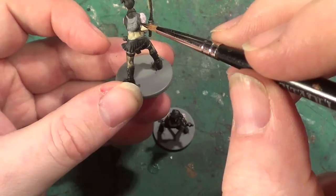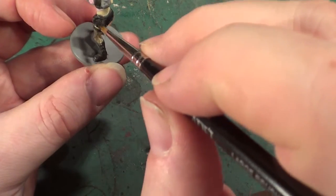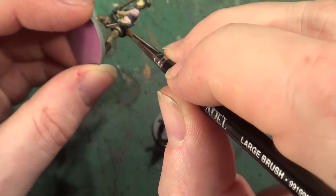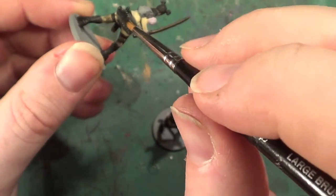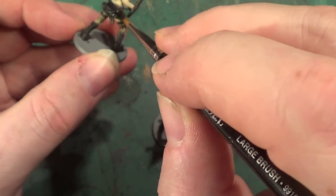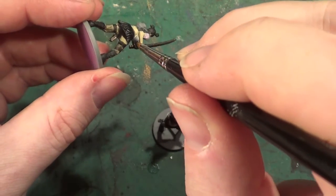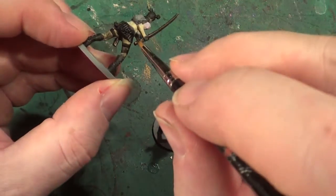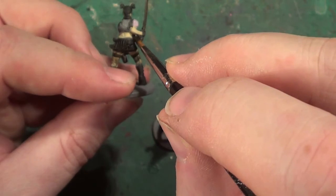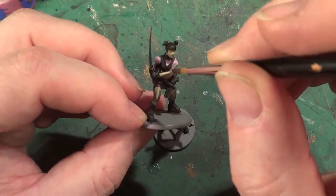There we are. And there's still bits of the skirt at the back here that need doing as well, where some of the paint has rubbed off. Well, not necessarily rubbed off, but hasn't covered. I'm not sure what that's supposed to be, whether it's a bag or what, but I'm going to do that black as well. It looks a little bit odd. There we are.